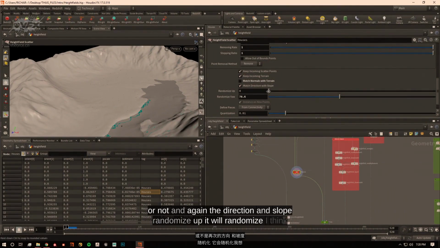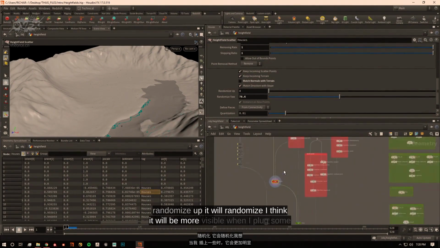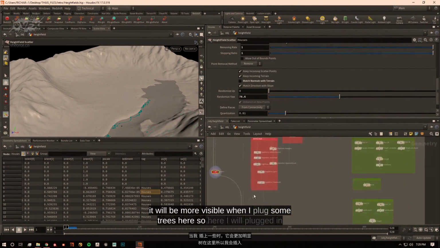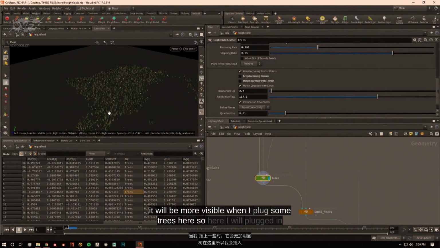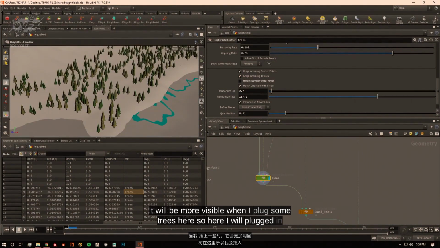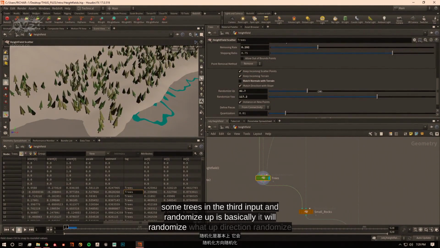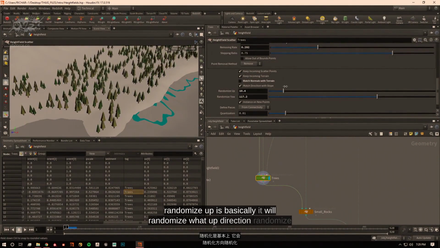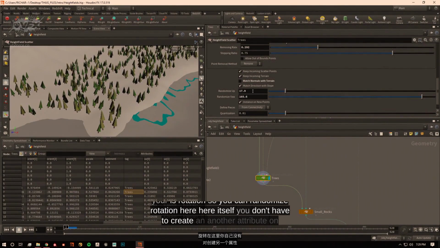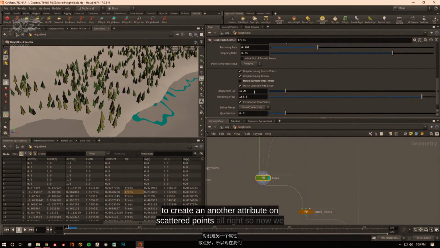Randomize up, I think this will be more visible when I plug some trees here. So here I've plugged in some trees in the third input, and randomize up will randomize the up direction. Randomize yaw is rotation, so you can randomize rotation right here itself. You don't have to create another attribute on scattered points.